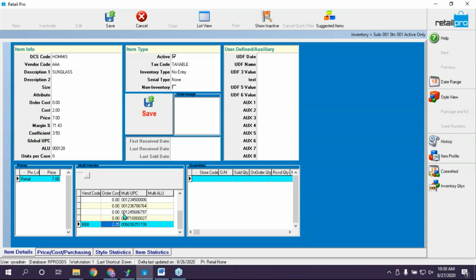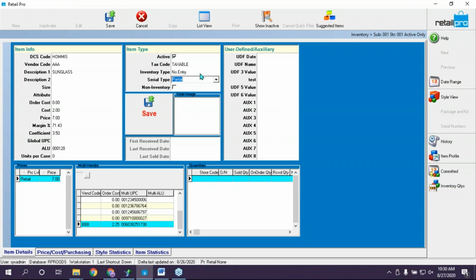You essentially, in your system preferences, just need to let Retail Pro know what kind of tracking you need, whether that's full, which means it's going to ask you for the serial number really anytime you touch the item, or partial, which is essentially just going to need you to tell the serial number when we're doing really important things like selling it. And so if we come on over here, we can go ahead and actually tell it what serial type it is. And so again, partial or full.